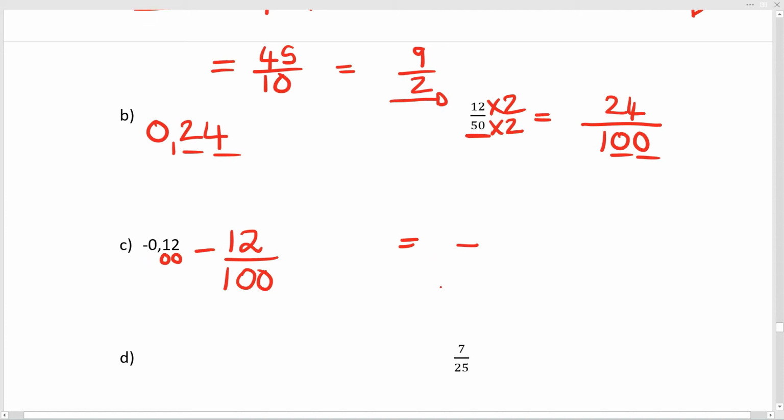Needs to now simplify. So 2 goes into 12 6 times, and 2 goes into 100 50 times. Is 6 out of 50 simplest possible form? No. You know what I could have done? I could have divided the 12 by 4 to get 3, but I'm going to get there anyway. 2 goes into 6 3 times, it will be negative, and 2 goes into 50 25 times. My answer is negative 3 over 25.